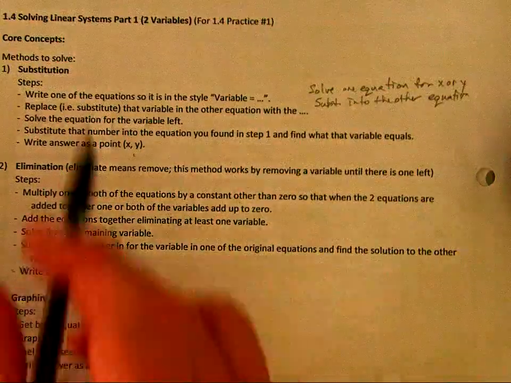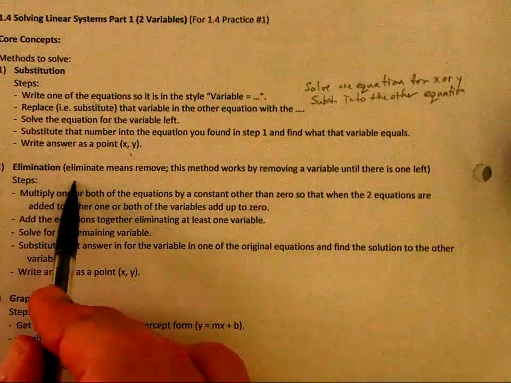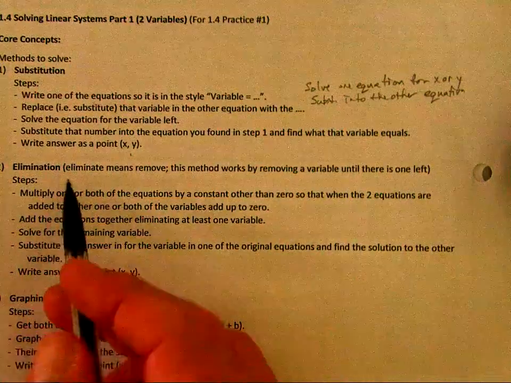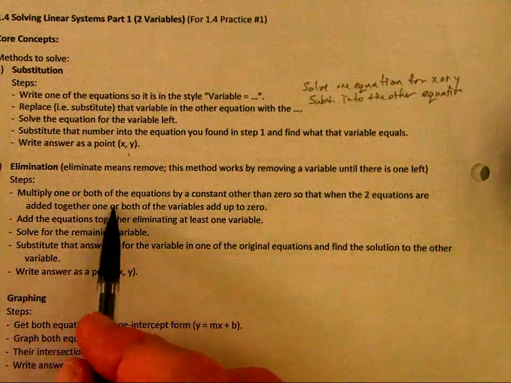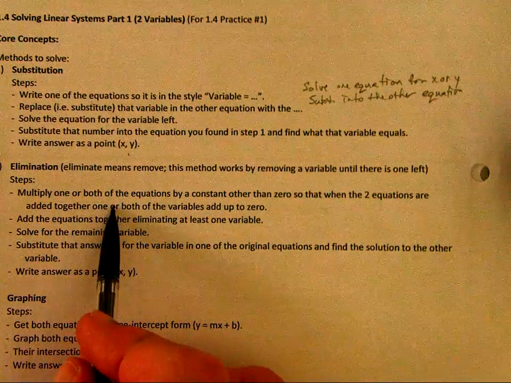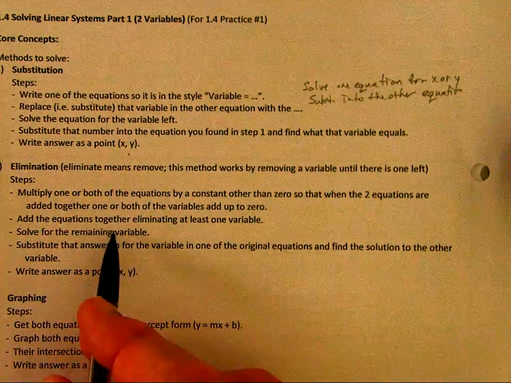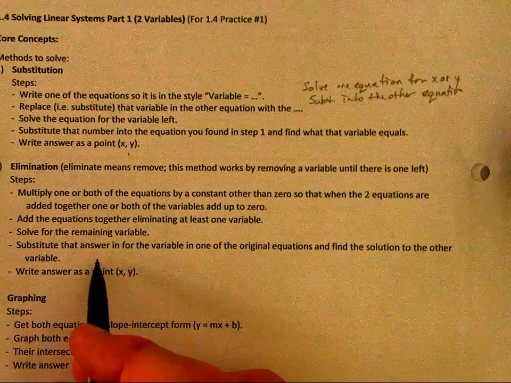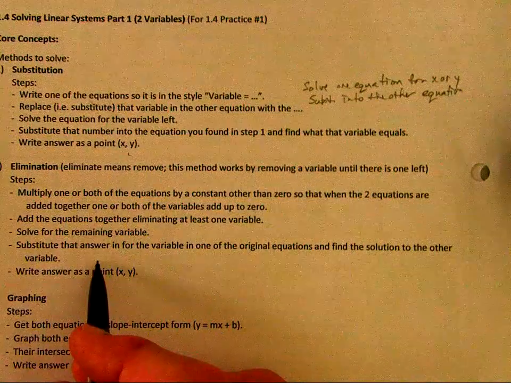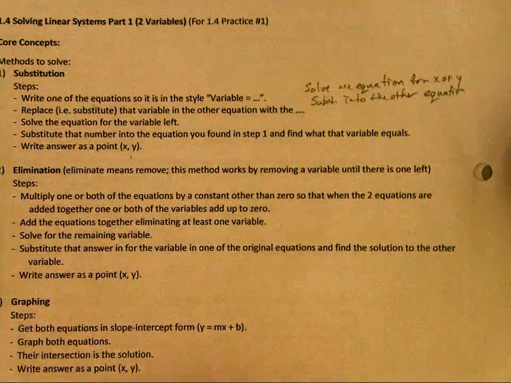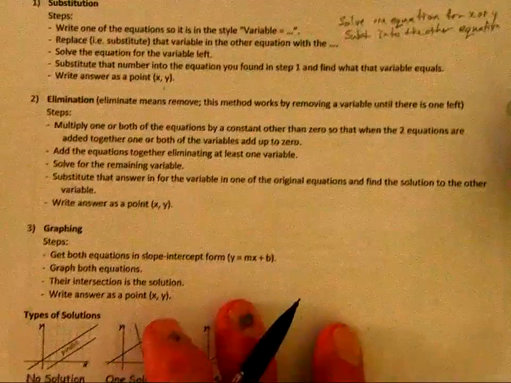Right, so that's substitution. The second way to do it is by elimination. In elimination, what you want to do is get one of the variables to cancel out. So you look at your coefficients and say, okay, which variable will cancel out? You do whatever you can to make that happen. Combine the two equations. One of the variables cancels, so you're left with one. Solve for that variable. Plug that into one of the originals, and that'll give you the second variable. Again, we'll do some examples of that.